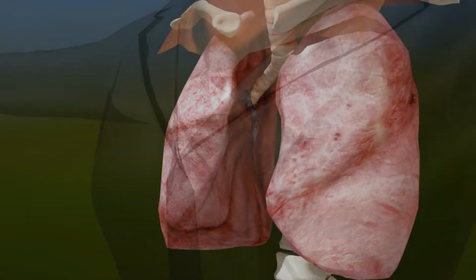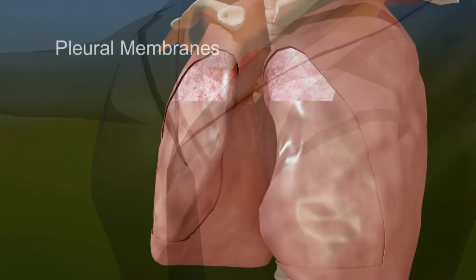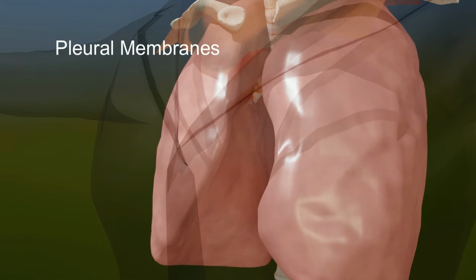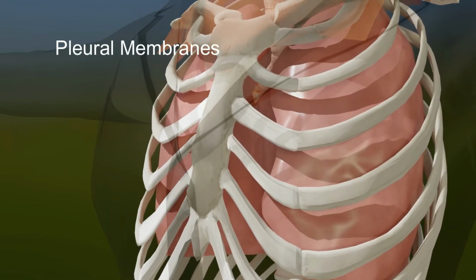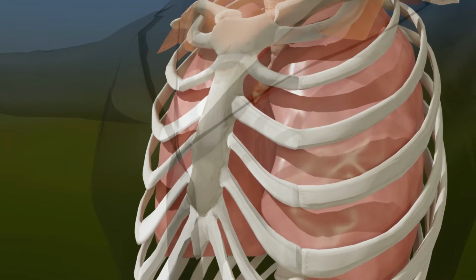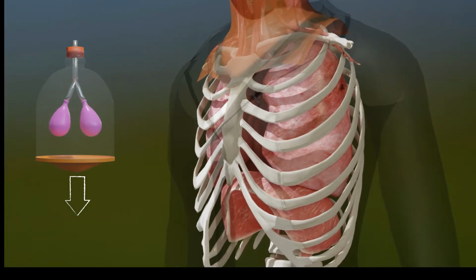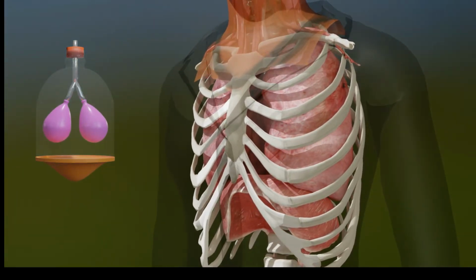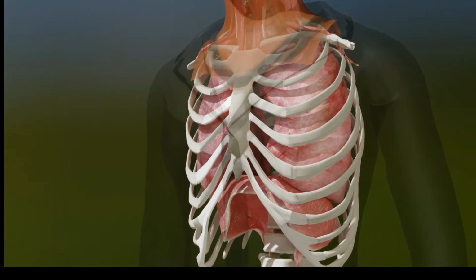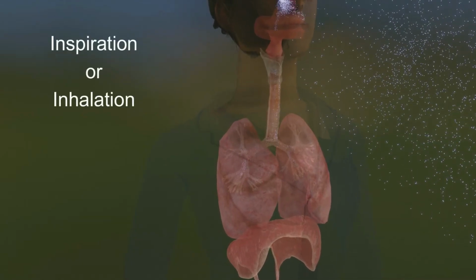Our two lungs are stretchy and attached to the inside of our ribs, diaphragm and mediastinum by the pleural membranes. These moist pleural membranes are fixed to the inside of our rib cage and surround the surface of each lung and slide against each other. As our diaphragm moves down and our ribs move up and out, the pleura move with them, and our lungs are pulled open and expand. Therefore, as our chest volume increases, our lung volume increases, air is sucked in. This is inspiration or inhalation.